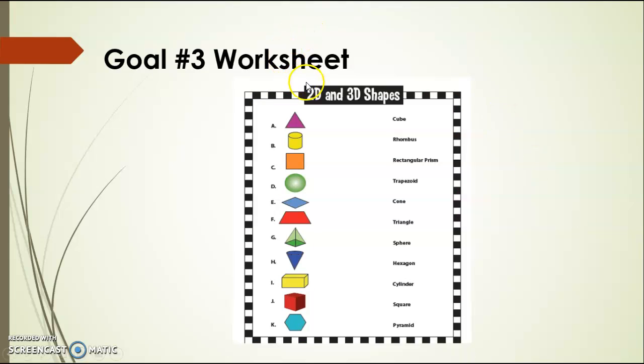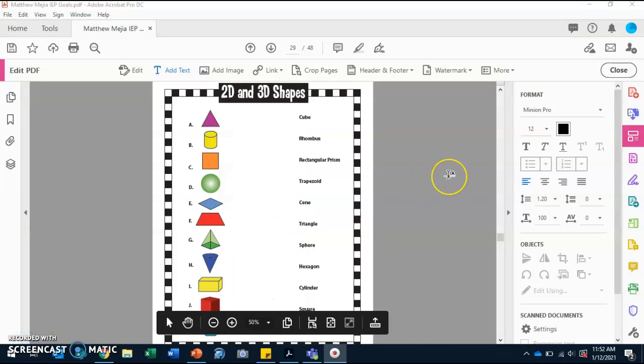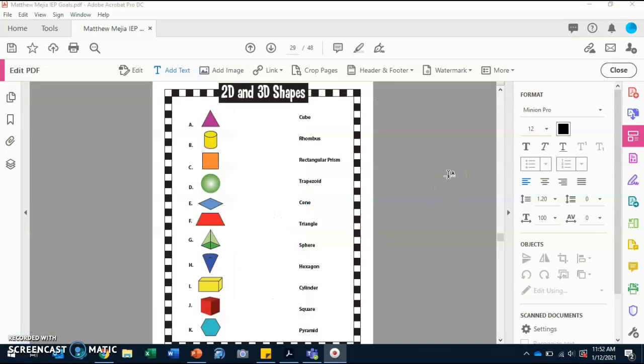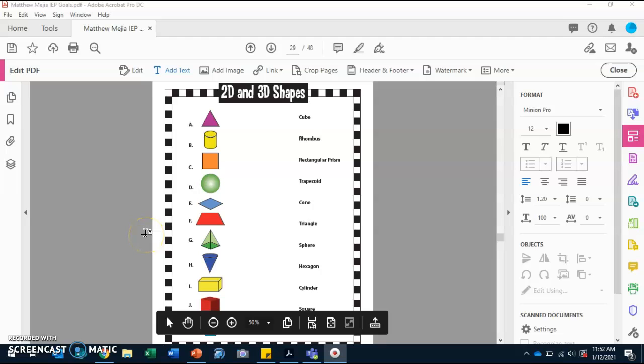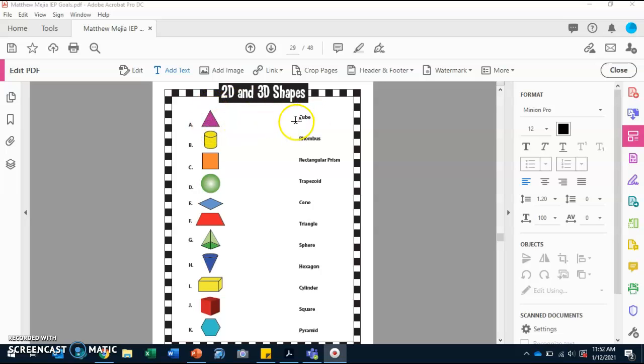And for today's worksheet, we're going to be doing 2D and 3D shapes. So please take out this worksheet. This is the worksheet we're going to be doing today. You're going to be identifying A through K shapes and telling me the name of the shape. You're going to be identifying them. So you're going to go through each one, and either you can make a line, or if you do not have this worksheet, just write down A through K and write what shape you think this is.